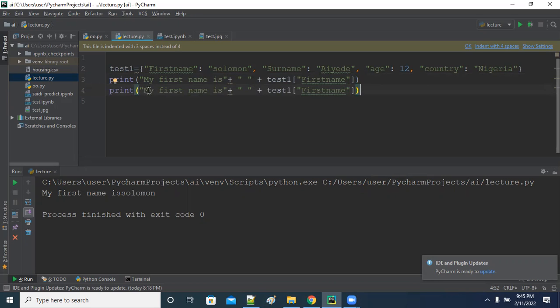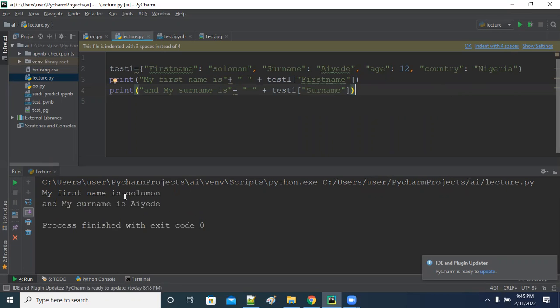Let me just say, and my surname is. I don't know if somebody can suggest to us. My surname is surname. So this is it. When I run this one, you could see my first name is Solomon and my surname is Aiyede. So these are ways you can manipulate stuff.